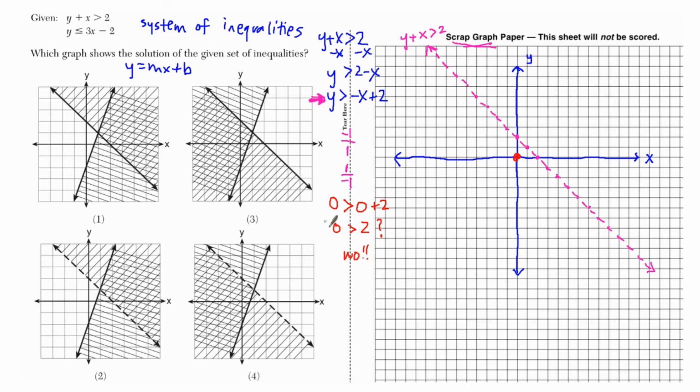This is false. This does not work. So because this inequality here is not true, it is a false statement. 0 is greater than 2 is false. We can say then that 0, 0 is not part of the solution set of this inequality. And since we're dealing with either all the points down here or all the points up here, and we know this point isn't included, then we can say that it's not this set of points, but rather the set of points up on top. So the solution set includes all the points up in here, every single point.